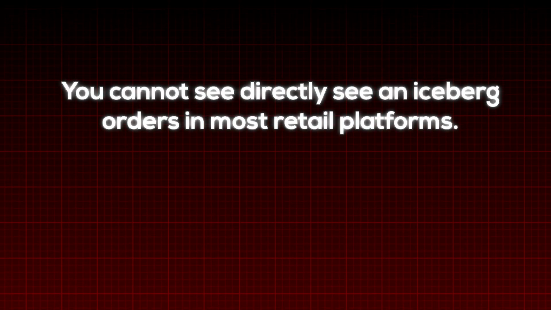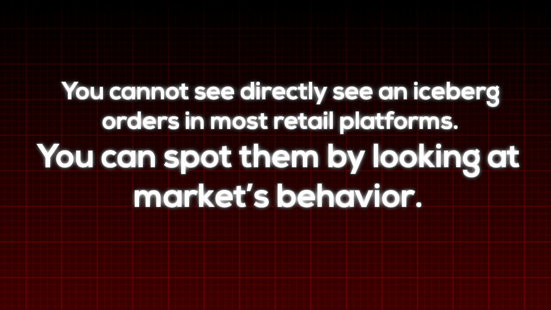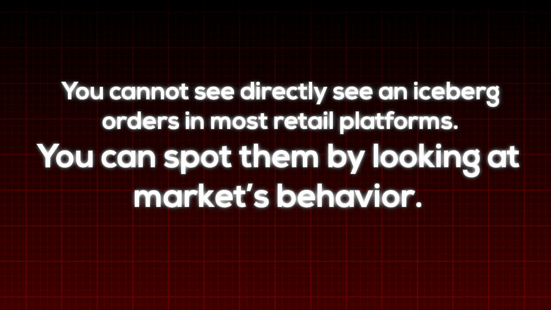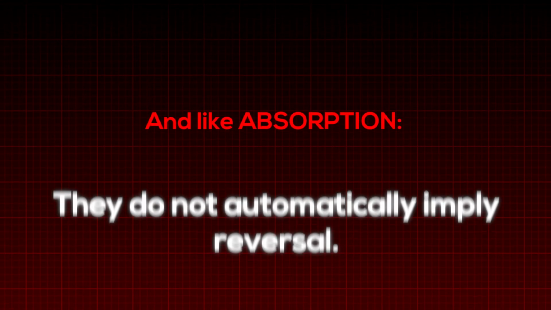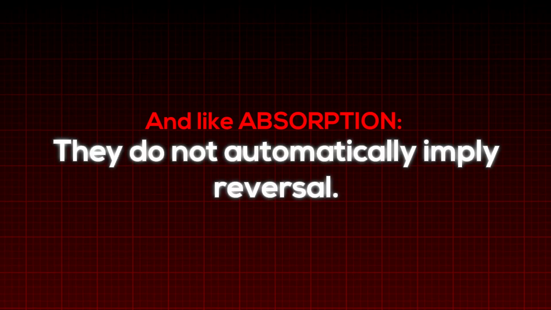However, it's important to clarify something. You cannot directly see an iceberg order in most retail platforms. You infer its presence from behavior, not from certainty. Icebergs represent large passive liquidity defending a level, and like absorption, they do not automatically imply reversal. They simply indicate that significant liquidity is present.